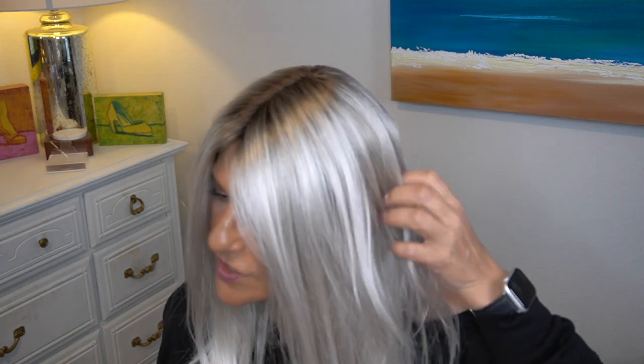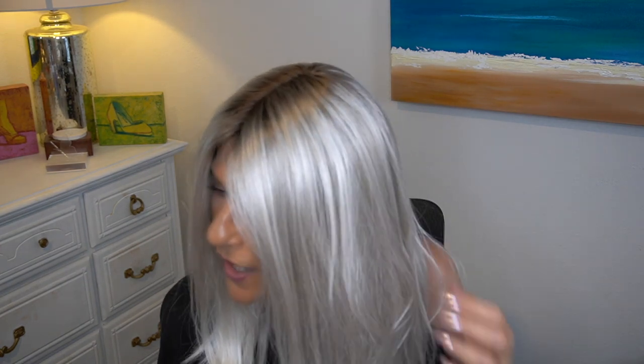The color smoke ivory — I was so excited that I was sent this color. Brand new to Rene of Paris, there is no color code, but I do have the description from Rene of Paris. It is a unique platinum blend with a mid-cool beige brown root, totally agree with that, and it's softly blended into the white platinum and the smoke ivory strands, transitioning to white tips. Absolutely stunning color if you love grays.